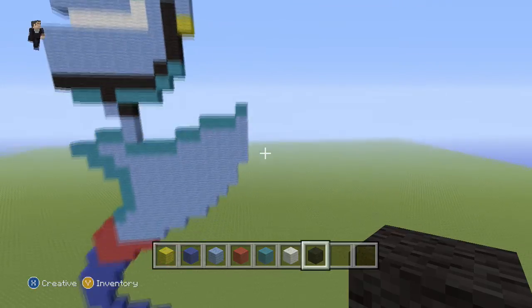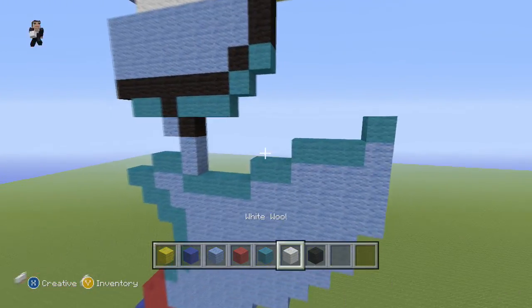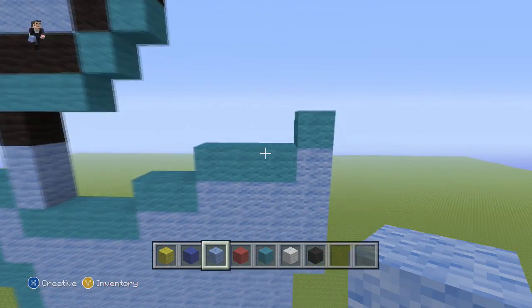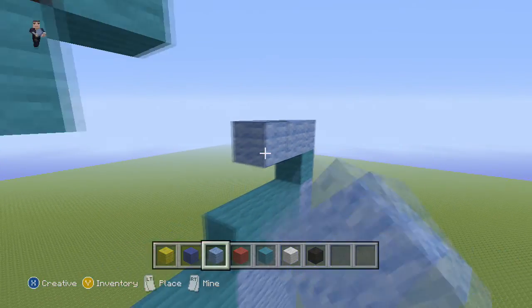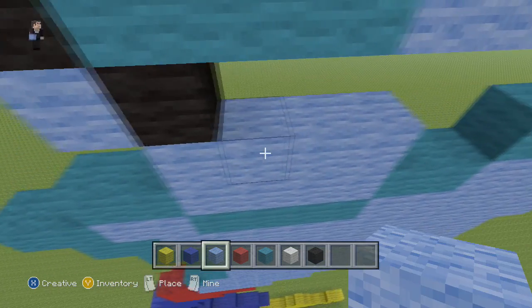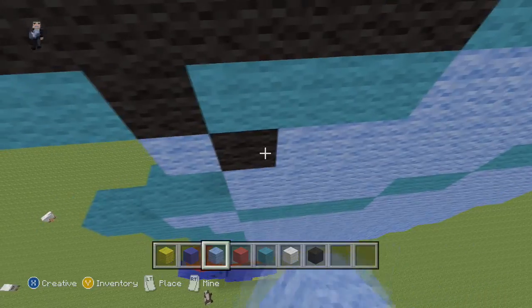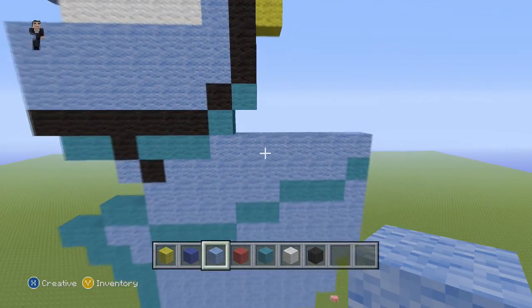Now let's fill in a couple places with light blue wool. And then we can begin with his shoulder. We're gonna grab our light blue wool. We're gonna put it on top of this block. And we're gonna bring it all the way to the left. Color in this part here. Fill in all those gaps. And then we can begin with his shoulder and then right arm. Or left arm, if you're looking at it from his perspective.